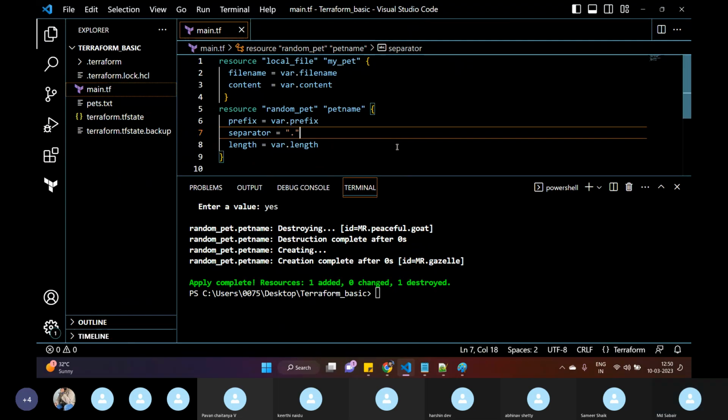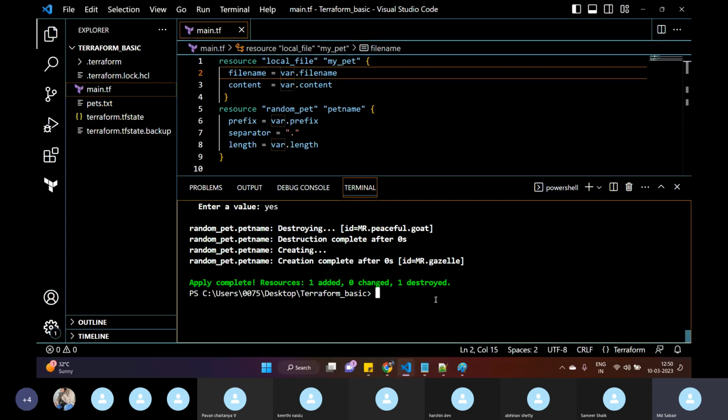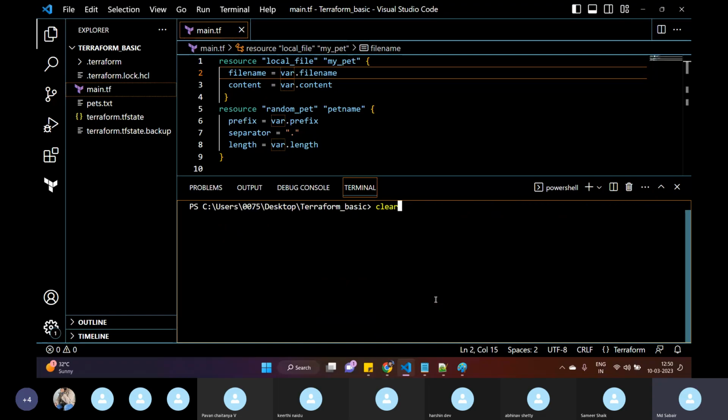I have deleted this file, but in the configuration we can see the variables have been used. If I try to execute, what will happen? What's happening over here? Because there are no variables declared, this will not execute. In this case, what I can do is pass the variables at runtime.